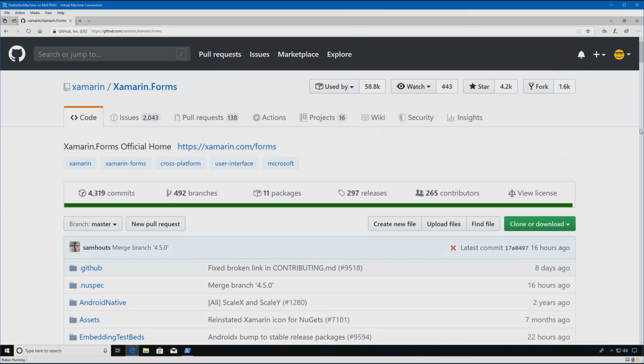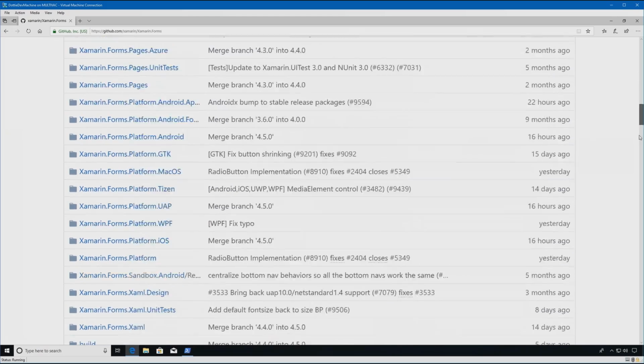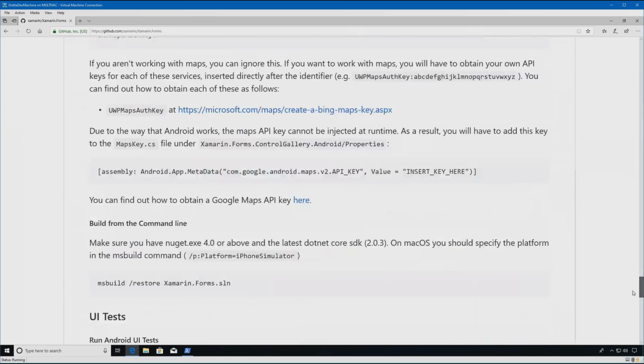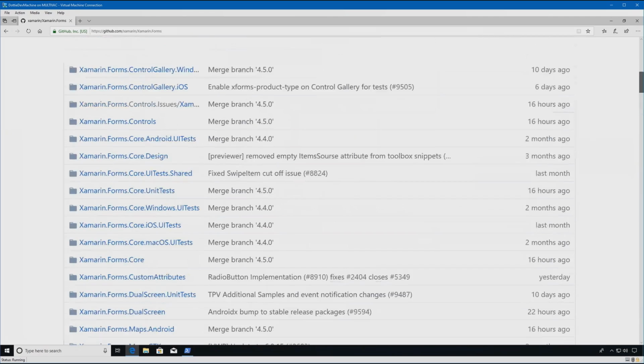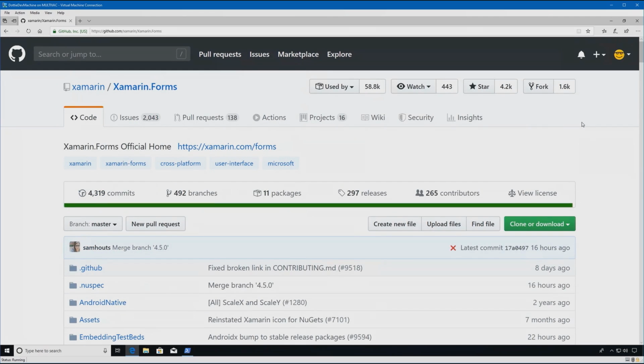But she's looking through the repository. And as an example, she's going to find something in the README here that she wants to correct. So she's looking through here and she's noticing that this is still referencing Visual Studio 2015. Ooh. That might be a little bit out of date, so we should probably update that in the README. So she wants to submit a pull request to update this. But because she doesn't have push access to the repo, what she's going to need to do is create her own fork of it, which on GitHub is super easy to do.